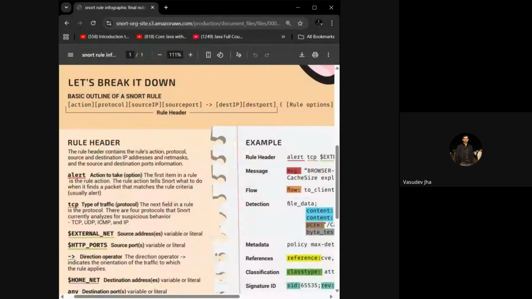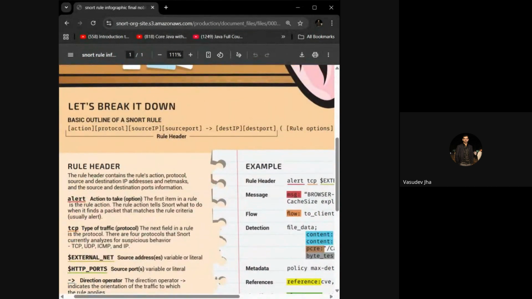So usually we are using alert. Whenever Snort finds a packet which matches all these things, suppose source IP, source port, destination IP, destination port, everything is matched, then what the rule is going to do will be declared by the action. In alert, it simply generates an alert.